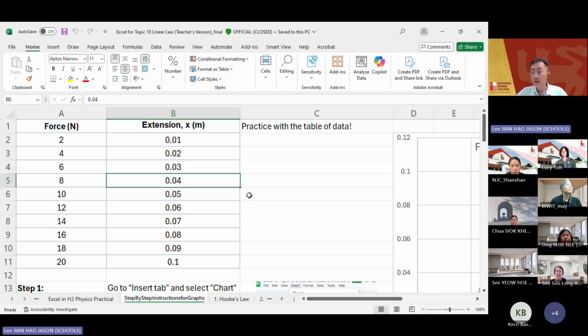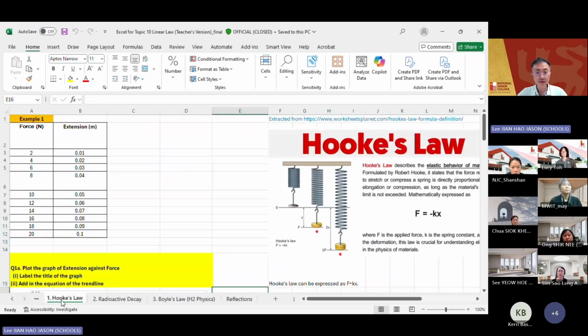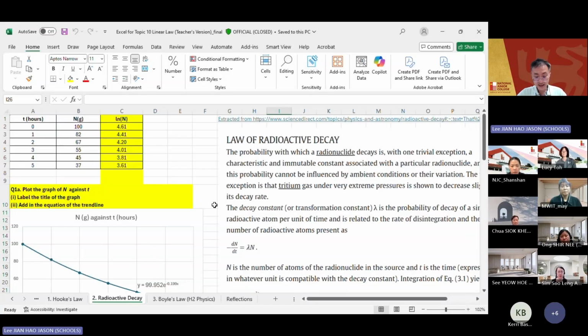Now, it may come as a surprise. Our students may be savvy using smartphones and social media, but many are not familiar with the use of spreadsheets. Okay. And then we lead them through a basic exercise in plotting charts, straight line graphs, before going to what we call the anchor activity, which is in this fifth tab here. Okay. As can be seen here, there are certain cells that are highlighted in yellow, and these cells are actually empty for students to fill in.